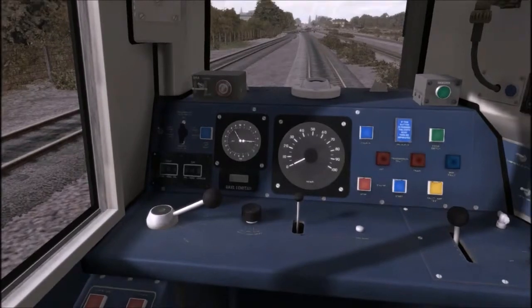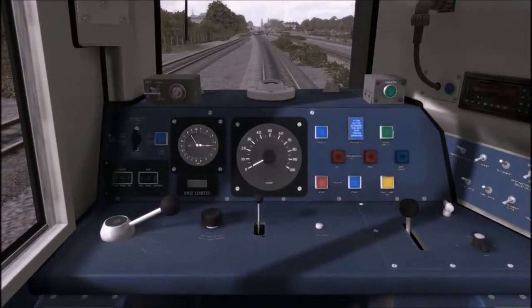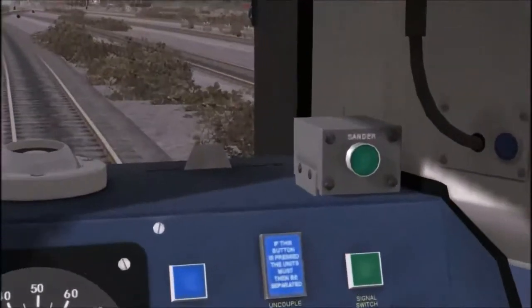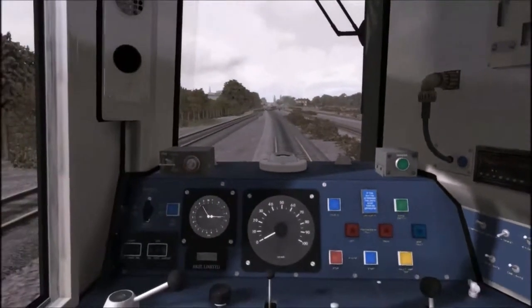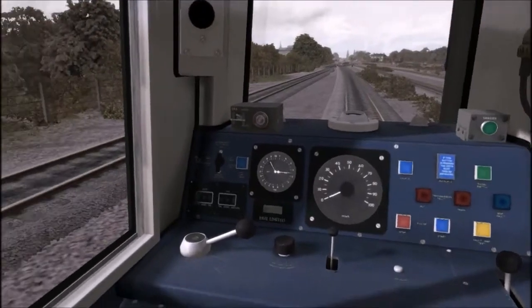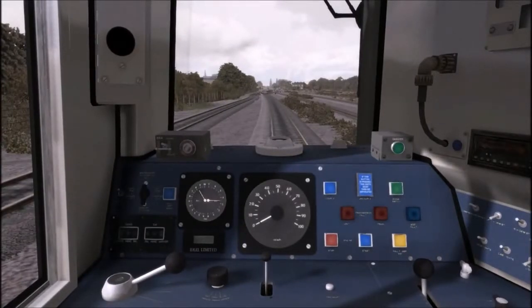Before we move any further, let's have a look at the cab controls. Use the wipers with the V key, sound the horn by pressing the space bar, and sometimes the B key for the two-tone horn, and the sander with key X. You can open the doors by pressing the T key only if there is both a platform and a platform marker.